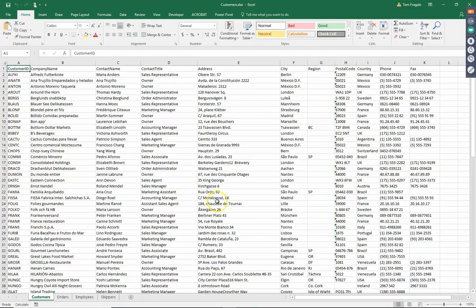Now, in order to use the dashboard features that I'm going to show you, you want to have your data formatted as a table. I'm demonstrating this on Excel 2016, which is the newest version of Microsoft Excel as of this recording. It's also the version of Excel that you get when you get Office 365. If you have Excel 2013, then these features should work as well.